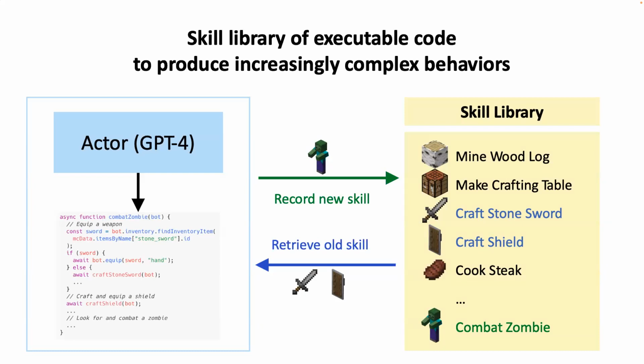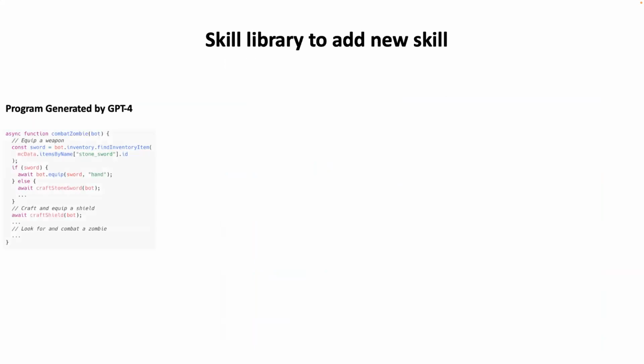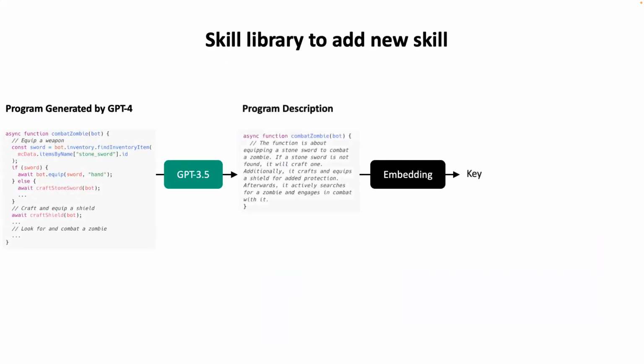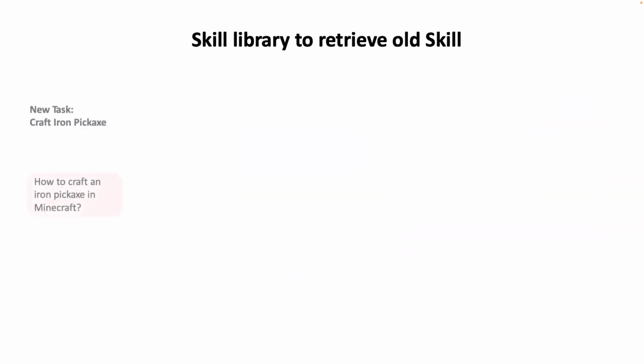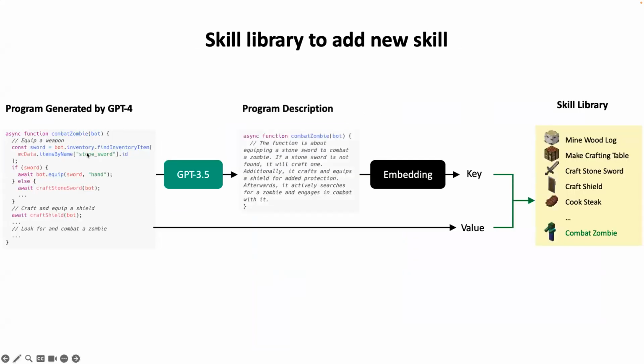Yeah, so all these things are in the in-context learning manner. Which means that we will have the skill library, which is a database. We store everything in this database. We don't store everything in the model parameters. For example, when we have a new skill, when we can solve a new task, for the program, first we change it into the program description, and then we use the program description as the key and the program as the value and store it into the skill library. You can view it as a database.